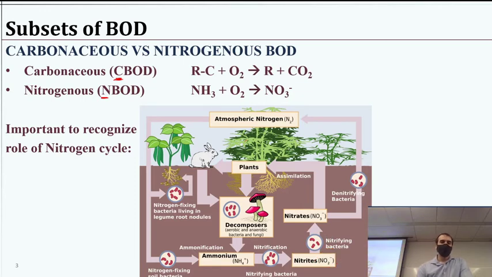Some of them can end up doing what's called denitrification. They're releasing oxygen and forming N2. That's a very small subset of organisms that can do that, so that's not as typical. Sometimes we'll design a system to grow those as a final step of nitrogen removal, but that's not typically something that's going to affect our BOD measurement because it's a little more specialized. Okay, so that's the important processes here. Of course, this nitrate can also be taken right back up by plants and used, and the cycle can continue.